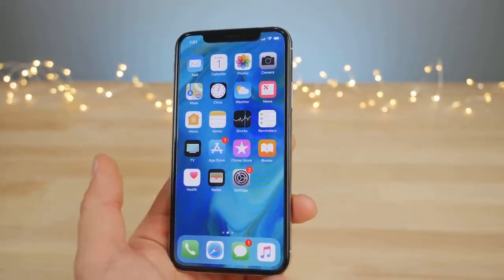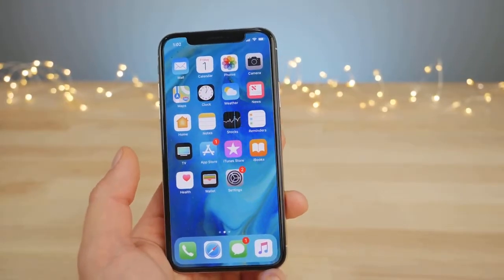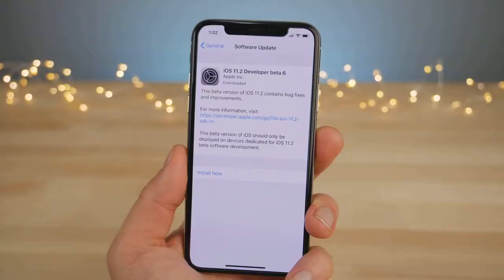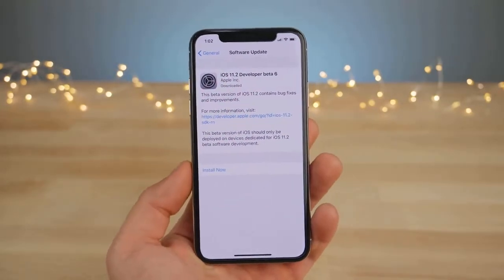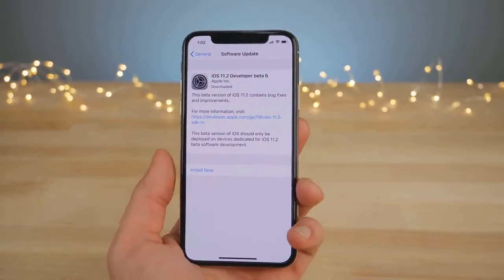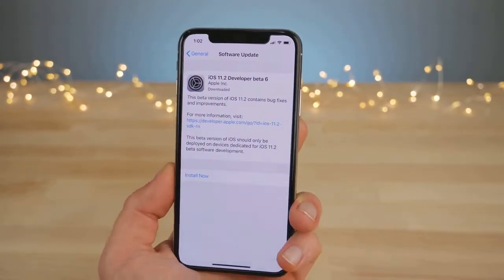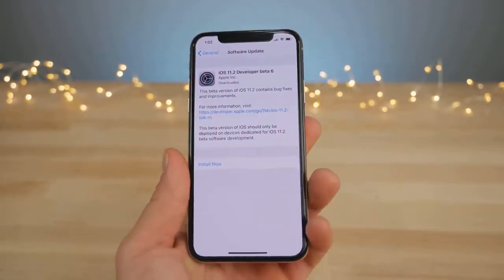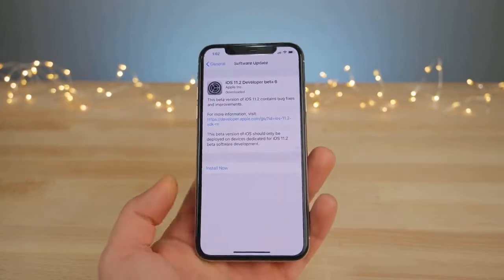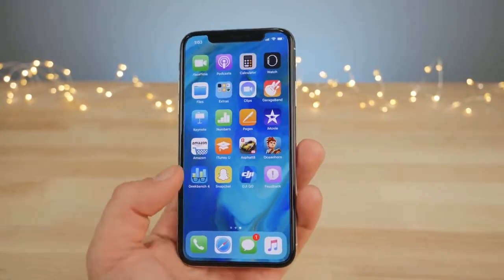There's bug fixes, performance improvements, and that's pretty much it for these later betas. Not much to really talk about. That's why I didn't make videos on those. And I wanted to mention that this is most likely the Gold Master GM firmware, so you guys will not see another update once the final release is out. Very likely that it is, but we might see a beta 7, you never know. Just by the build number, I guess it might be a GM. And historically, Apple has been releasing 0.2 firmware updates in the first couple of weeks of December. So there it is for the updates.